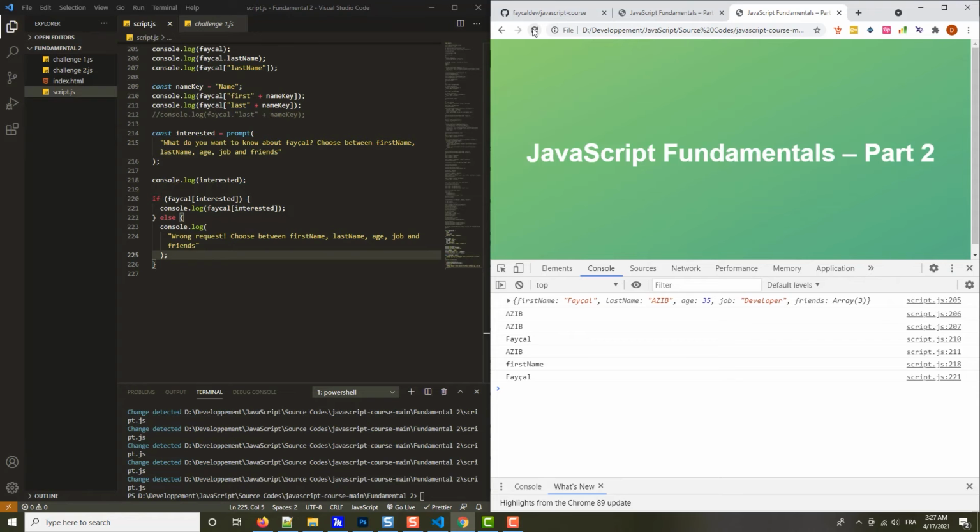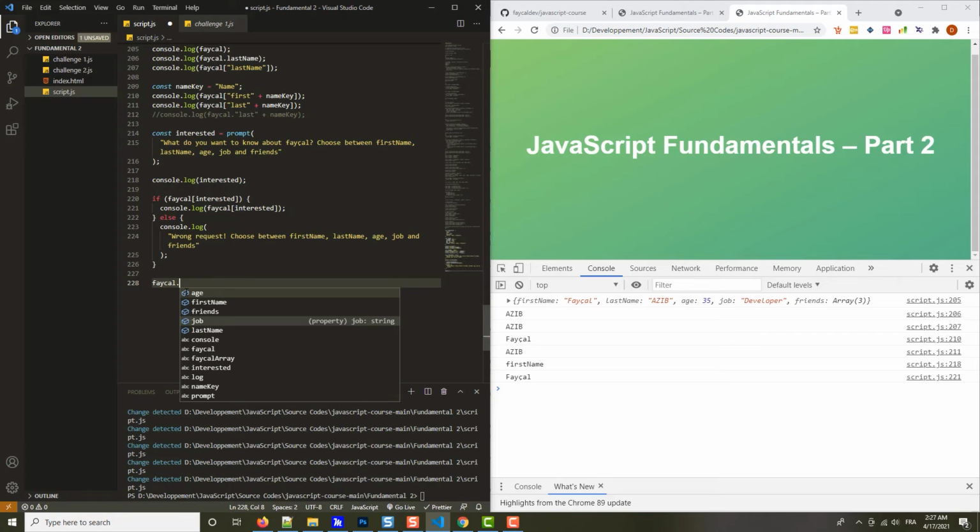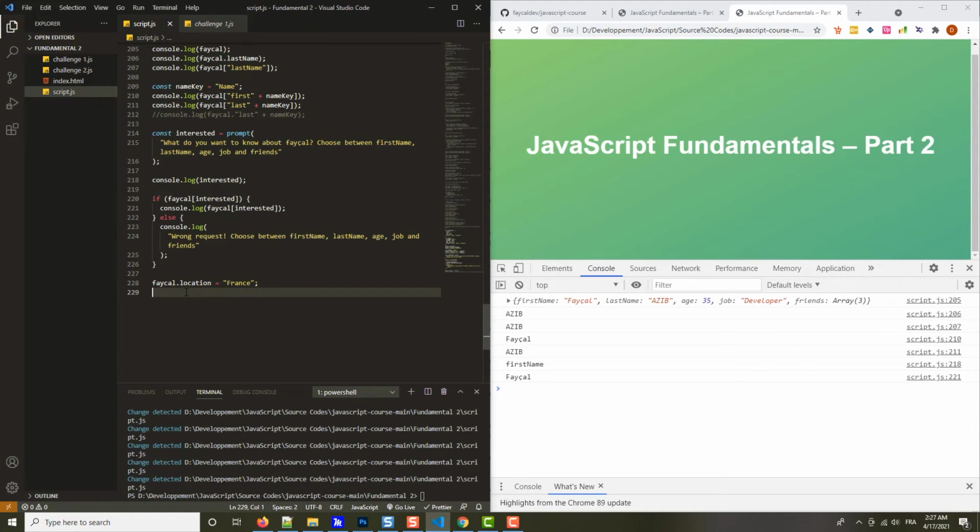All we have to do is Faisal, after this I put dot, and now let's actually use location, and set it equal to some value. So I am located in France, and so that's how we use the dot notation.